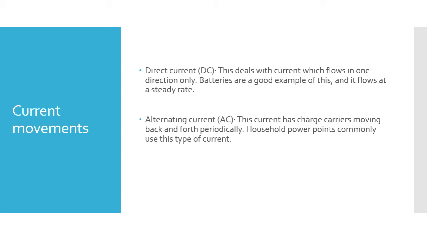You also have extra current movements. You have two types. You have what's known as direct current, so it only flows in one direction, or you have what's known as an alternating current, where it flows in both directions. Now, why do these exist? If you have a look here, batteries only flow in one direction, so that's called direct current because it only flows in one direction. Alternating current flows in both directions. The reason why alternating current flows in both directions is because of how a battery works.